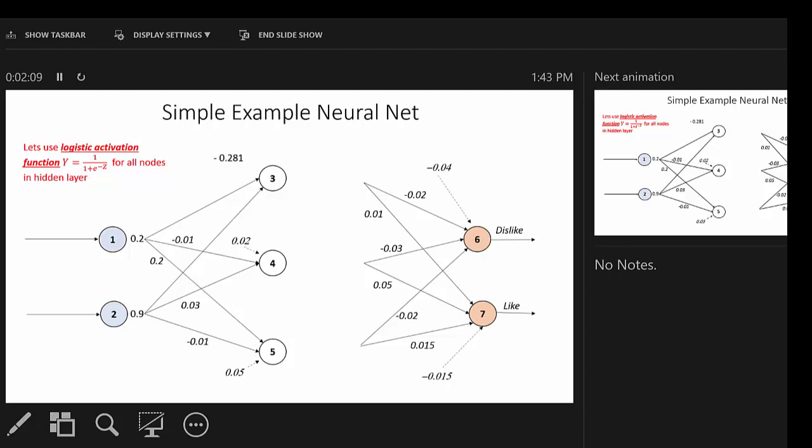Whatever the result is, minus 0.281. After that, I have to convert that, so I apply the activation function. Let's say we're using the logistic activation function, which we discussed with logistic regression. What I have to do is take 1 divided by 1 plus e to the minus that power. That's how I convert my signal, and the answer is 0.43. That becomes the output from node 3. You see how it works? Signals come together into the node, the node says here's the function, converts it into another number and spits it out.